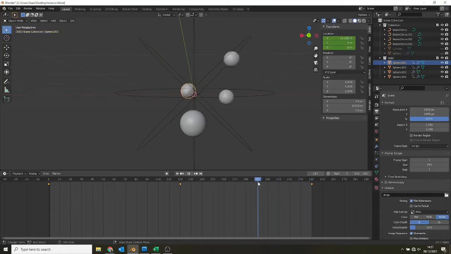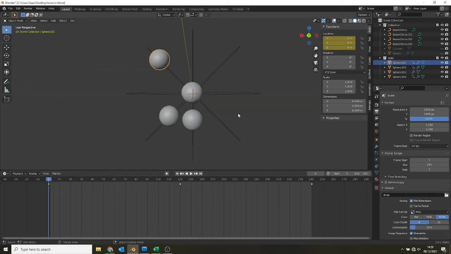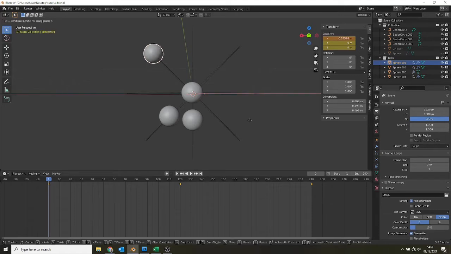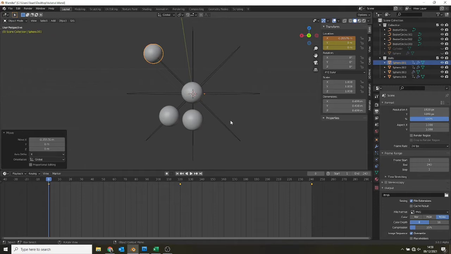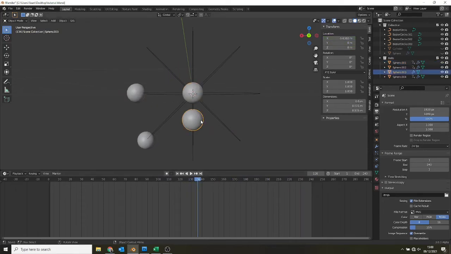Let's see if this intersects. Oh yeah, it does a little bit just here. So we need to move that GX ahead. So I'm just going to bump this a little bit further along the x-axis. Minus, there we go. Right, last one is the trickiest one because you have to make sure it doesn't intersect with any of the others.